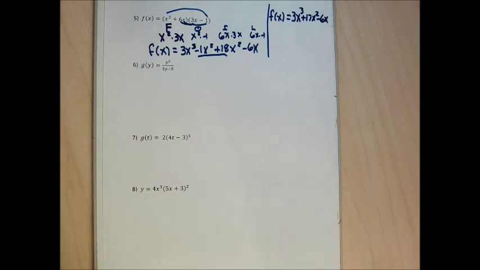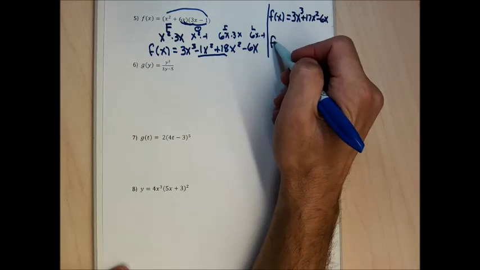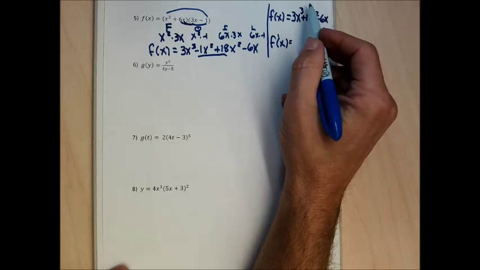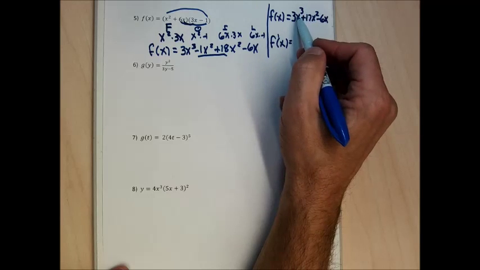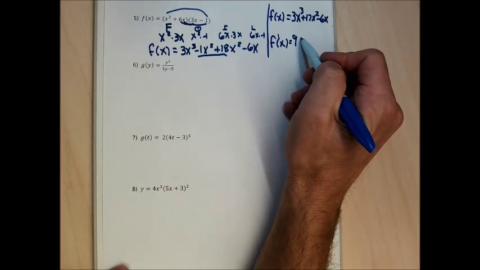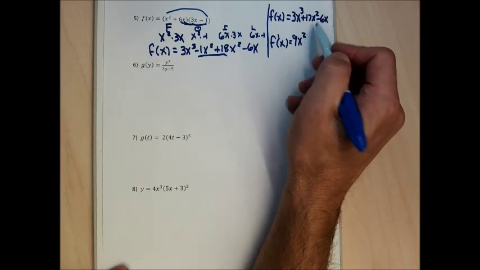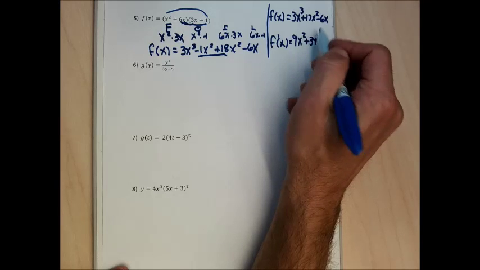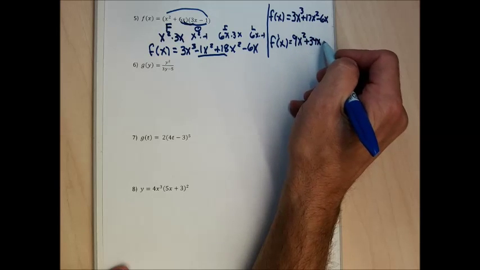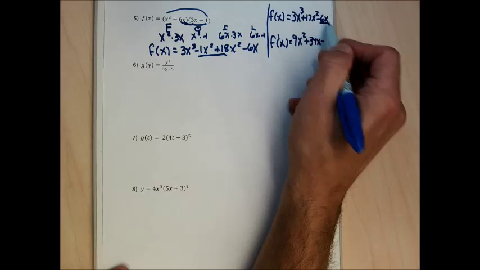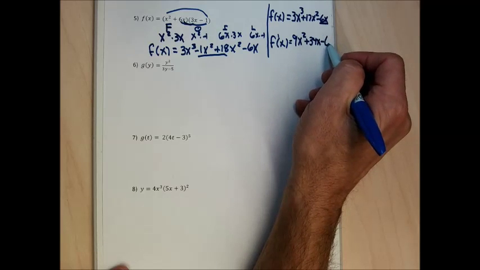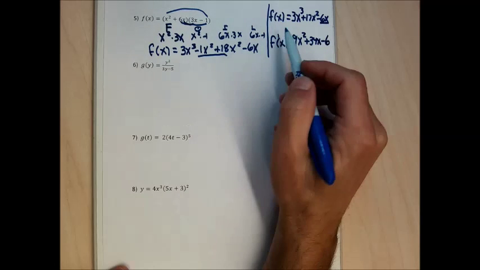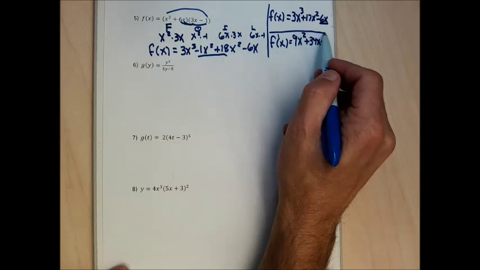I'm going to do the derivative now, so I'm going to write my f prime of x, and I'm just going to multiply the exponent by the coefficient and lower the exponent by 1. So the first one, I'm going to go 3 times 3 is 9. I lower the exponent from x cubed to x squared. Second one, 2 times 17 is 34. I lower the exponent from x squared to x to the first power. Last term is an x to the first power, and the derivative of any x to the first power term is just its coefficient of negative 6. This is the answer that I'm going to write for problem 5.